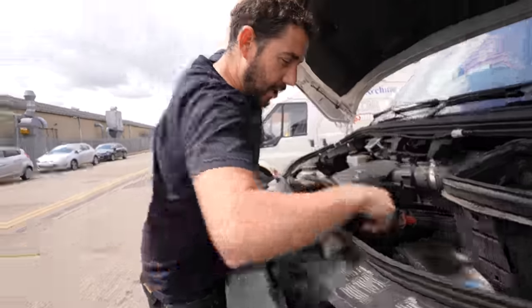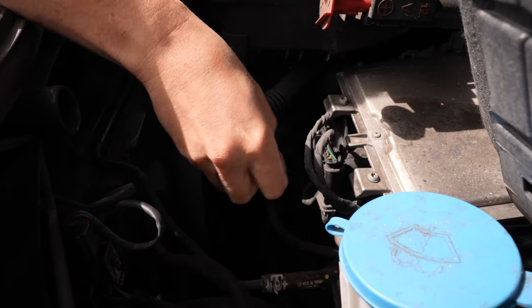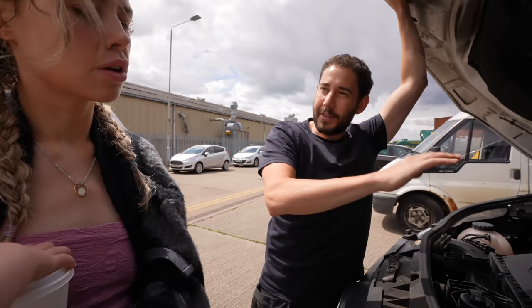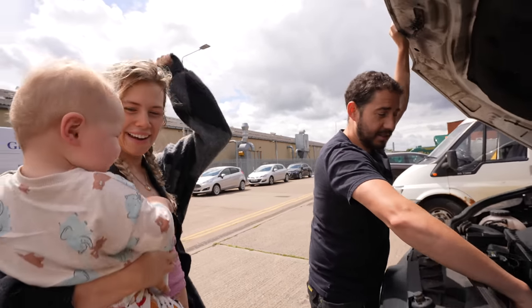That's old now. Yeah. So, that plug there had come off. See that little grey tab? Basically, it must have been out at some point before. That was up, that locks it in, so it must have been put back in, and then when it's vibrating, it's worked its way loose. So we don't need a new van? You don't need a new van. That's a good start to the day.